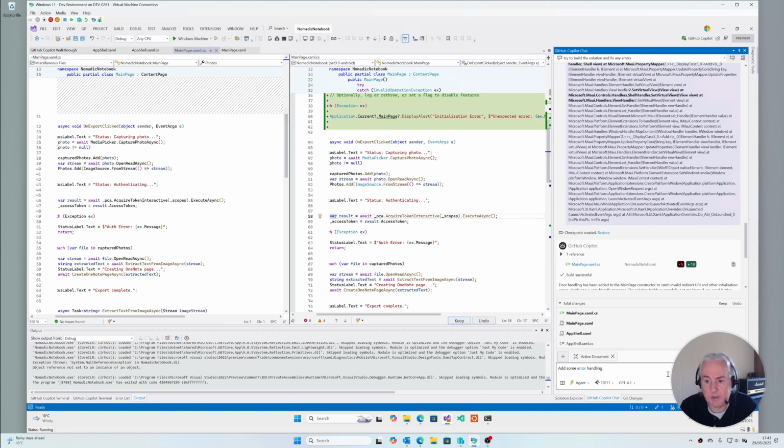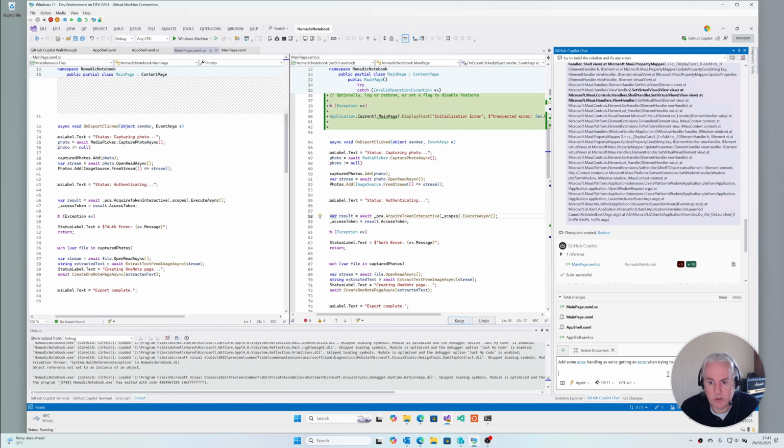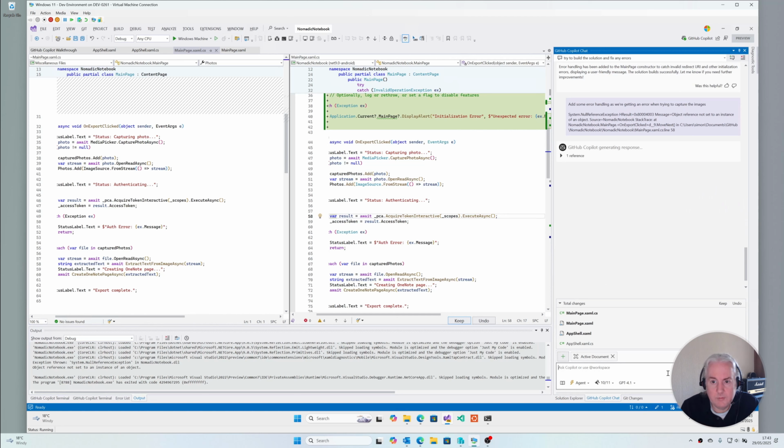Again, we need some nice error handling around this, just to make sure that if there's a problem with the particular application on the mobile device, we don't get any problems.